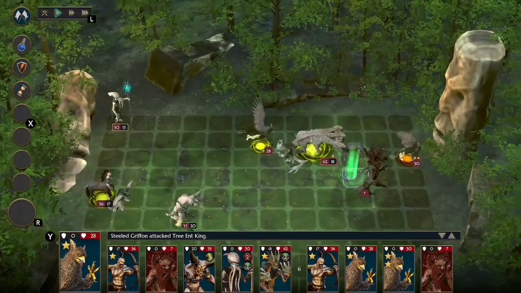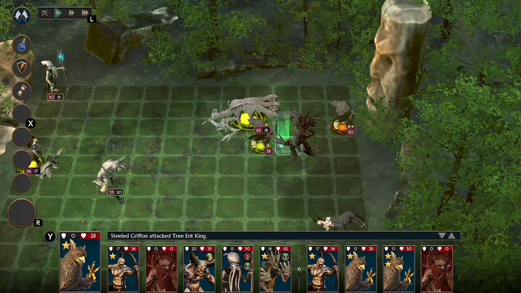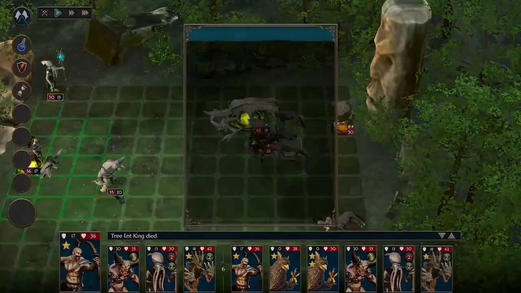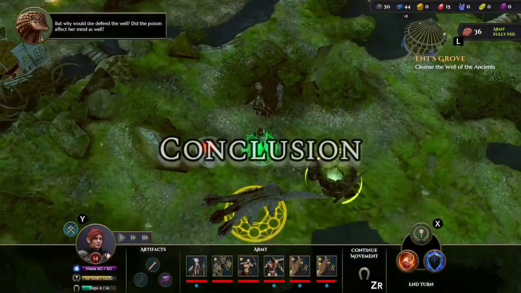You don't necessarily need to use a monster just to attack. It can become a spell creature or just even a tank or a blocking creature. There's a lot of really cool aspects to this, and there's a ton of strategy and tactical ability that you can come up with. So let's do conclusion now.